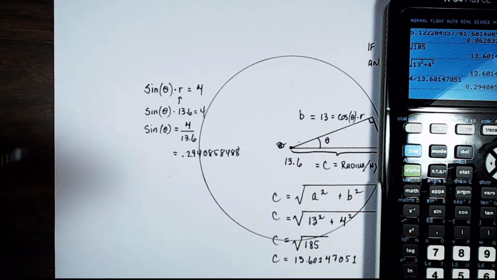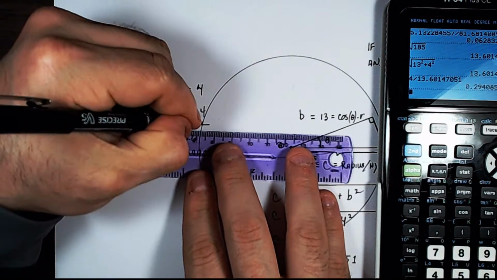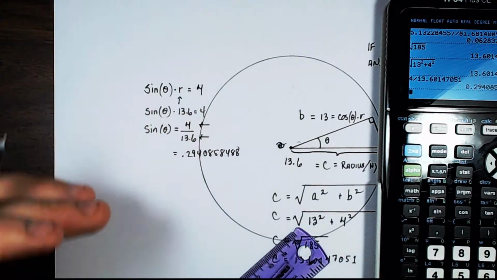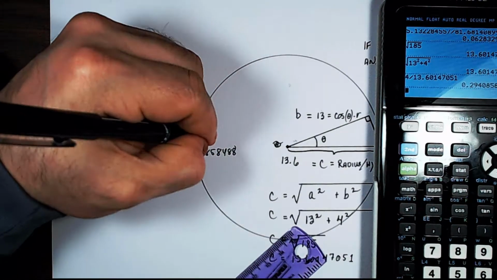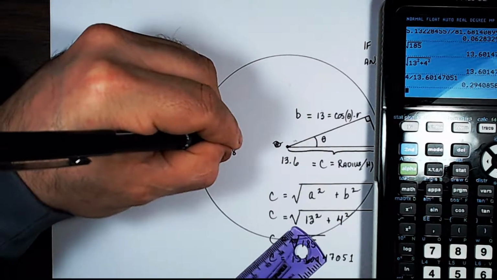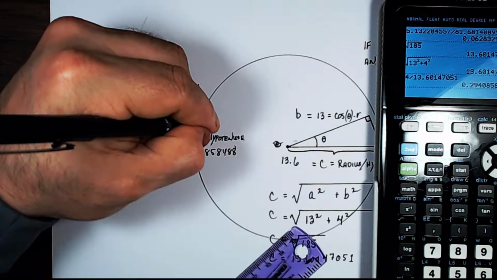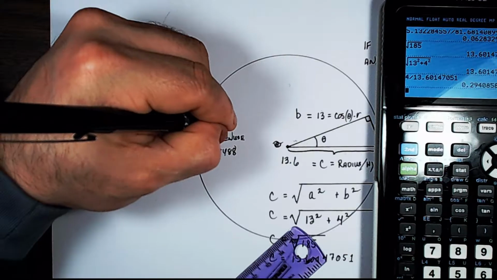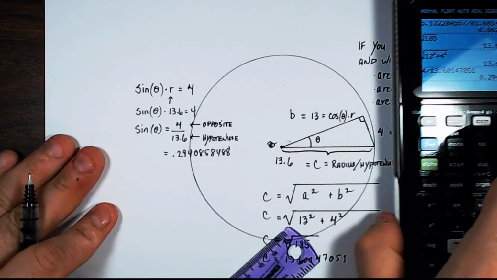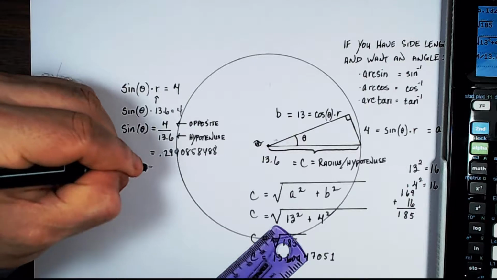Okay, what's more important than that value right at this moment is what these represent. So in your book, and in most trigonometry books, this is the hypotenuse, which we now know is the radius, and this is the opposite side from the angle, the reference angle. So that's opposite over hypotenuse. Okay, that's SOH. Sine equals opposite over hypotenuse.